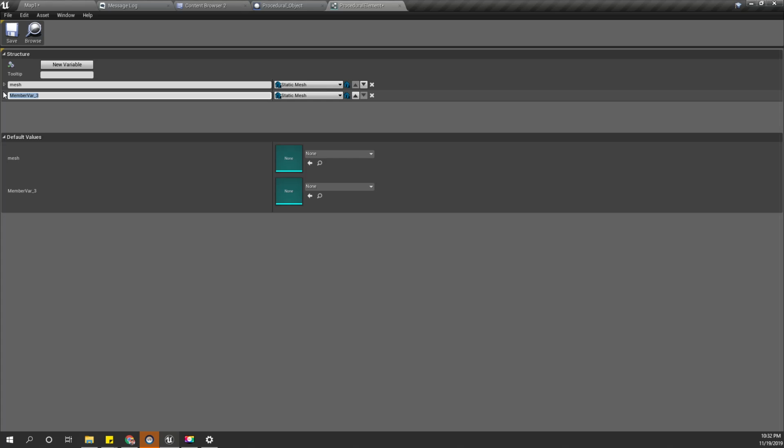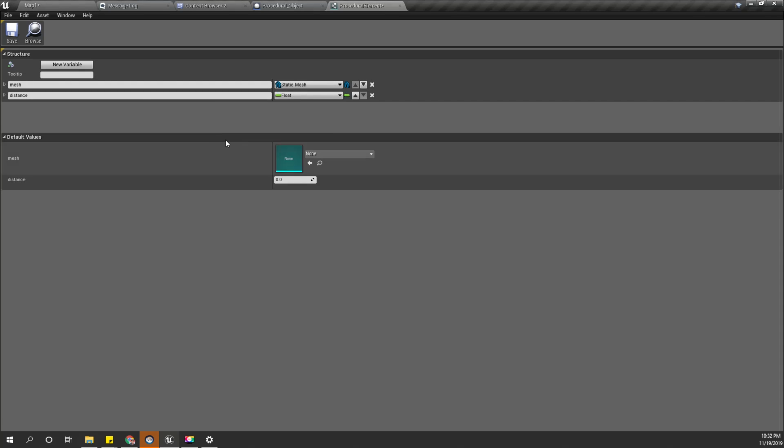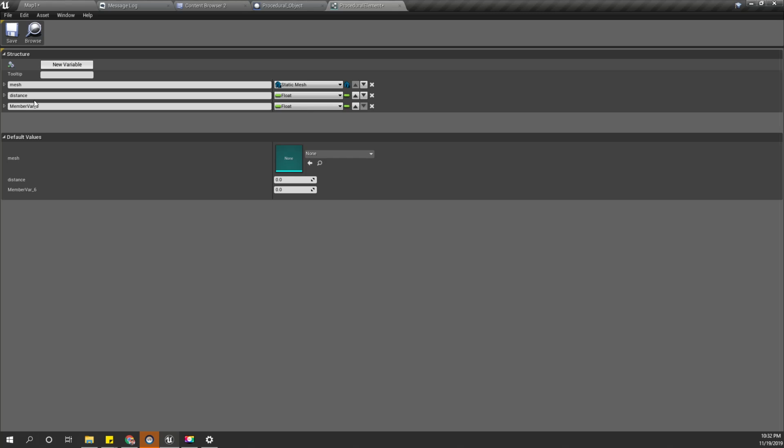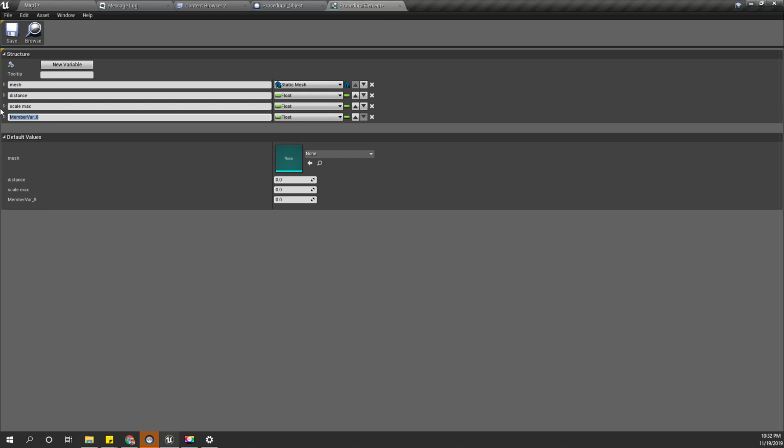And the next thing is distance in between, so I'll just call it distance, and it should be float. And the next thing is scale. Well, yeah, we can do it like this: scale max and scale min.